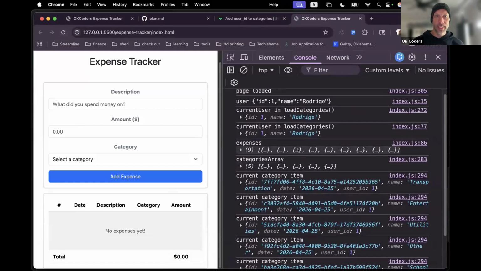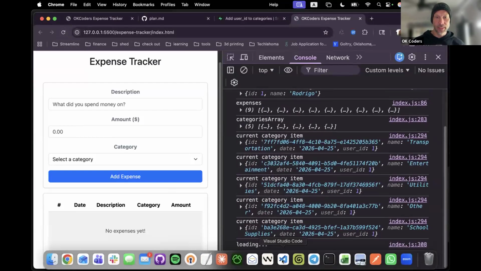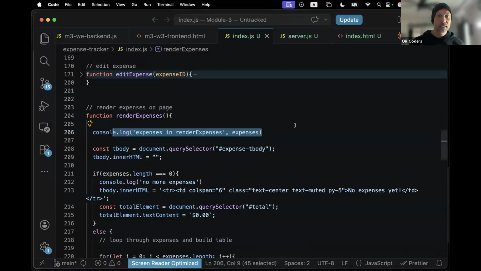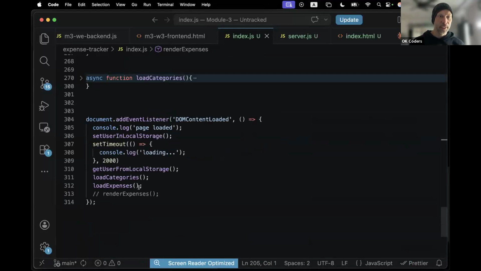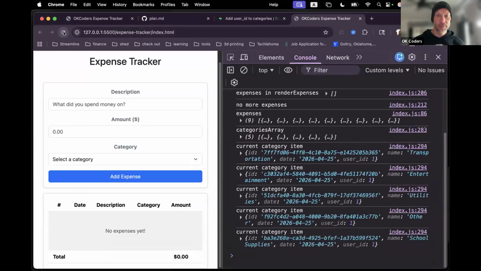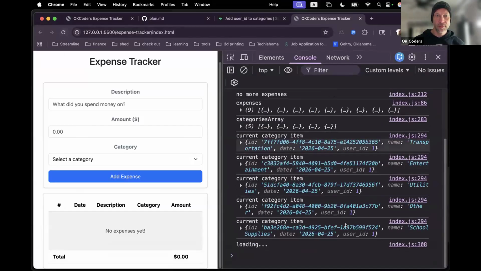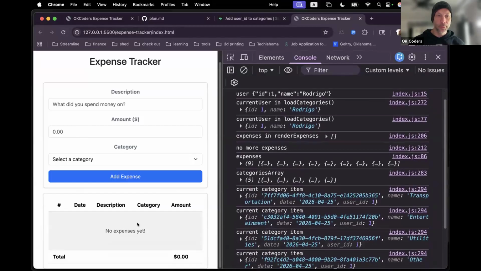Okay, so we are getting expenses back. Oh, and I commented this out, so I got to uncomment this. Here we go. That should work.